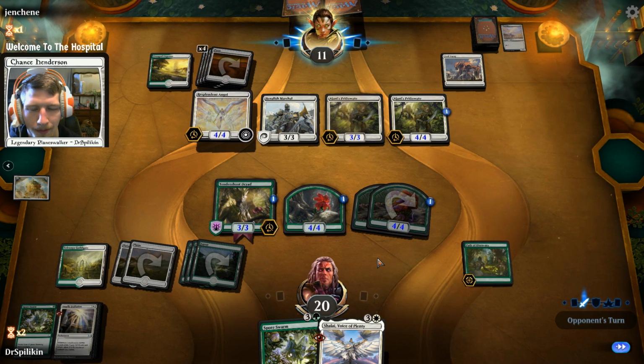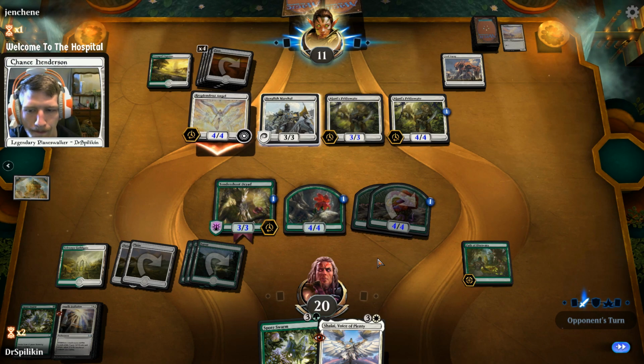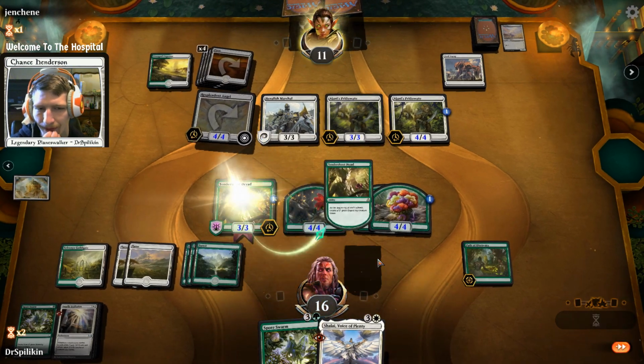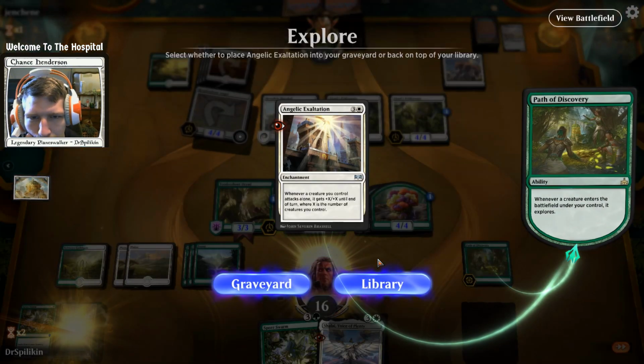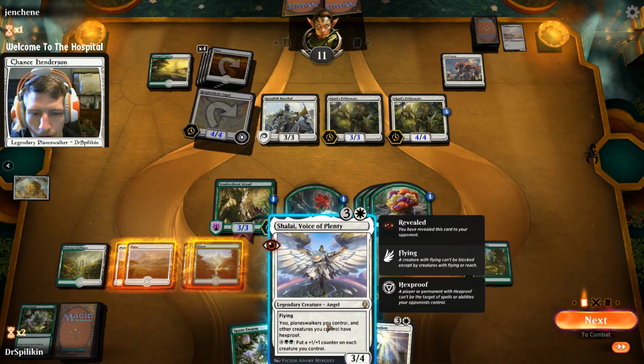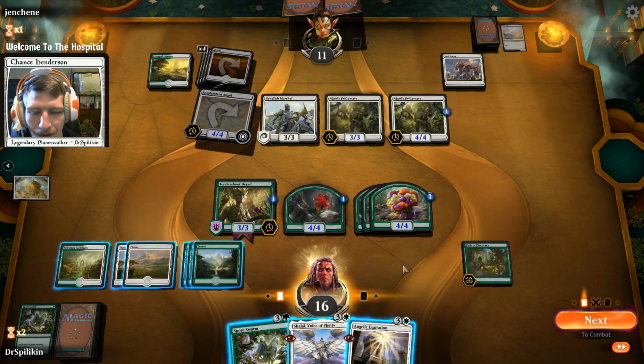And a Johnny's Pride Mate again. Oh, sure. Swinging with the Resplendent. You know, I think my tokens are big enough. Actually, I don't really want to use... I mean, yeah, I want to keep Angelic. Do I want to use it? Or do I want to just go ahead and get down Shalai, right? Because I can pump Shalai next turn and make my creatures even bigger.